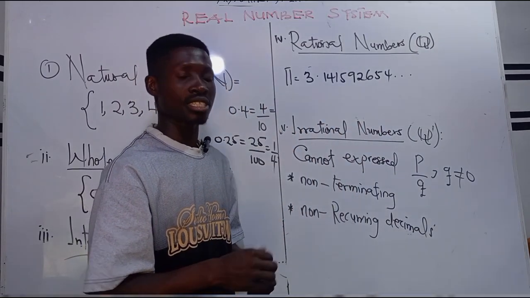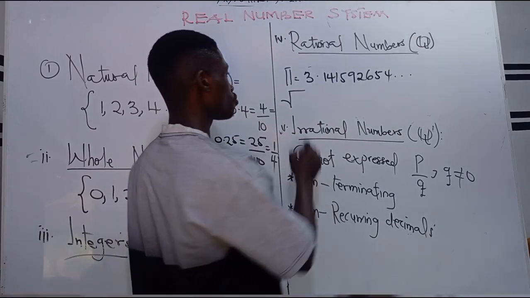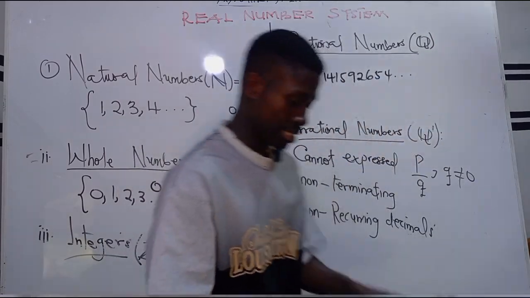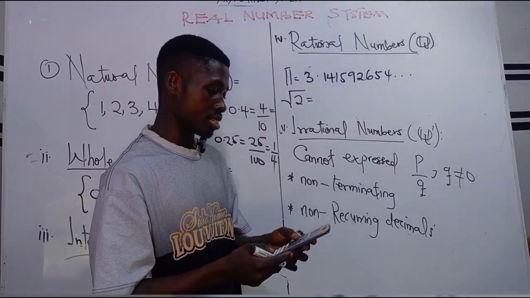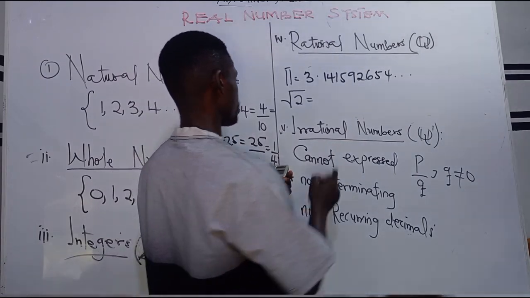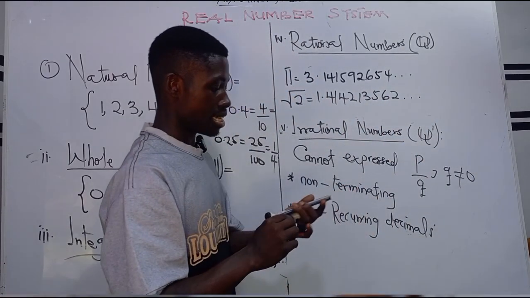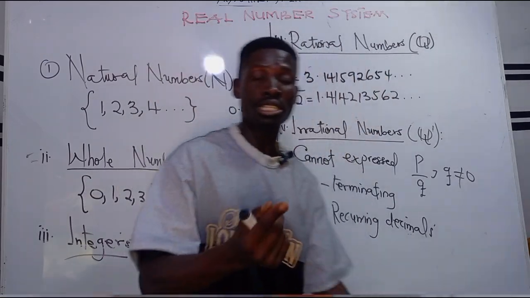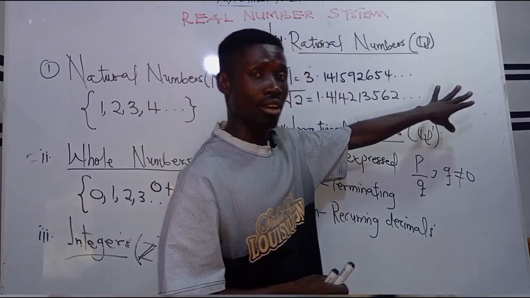Another example of an irrational number that we can talk of is root of prime numbers. So let's take root of 2. Root of 2 will also give us a non-terminating and non-recurring decimal. So let's punch it on a calculator and then see. So we have root of 2, that gives us 1.2 and so on. As I said, the value of these figures has been approximated because the calculator can take up to 10 digits. Some of the numbers are here, but the calculator can't take it.